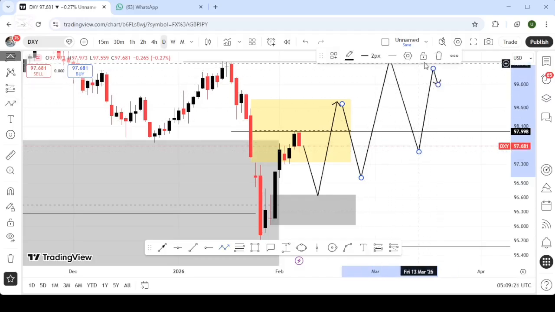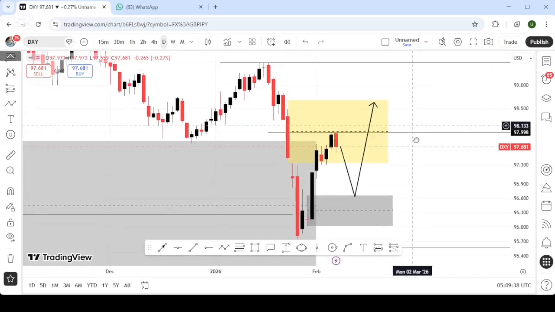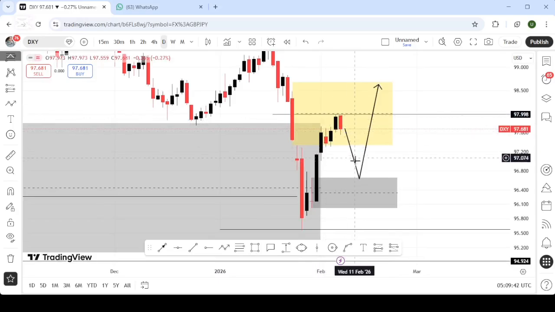You can see how I'm pairing all these things. And do you know that the moment we wait for the market to return down to this level, then we'll start buying? It simply means that we are following the monthly time frame bias. But if you check on the daily time frame, price is bearish. So when we take a sell from this level, it simply means that you are following the daily time frame bias. Take note of that.